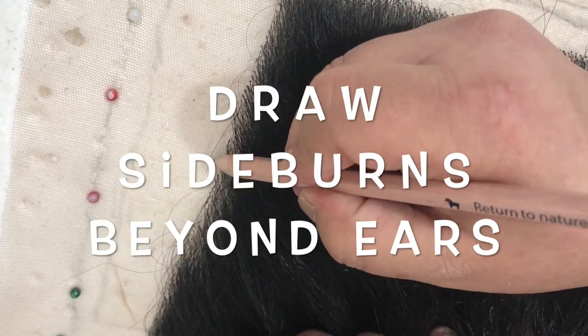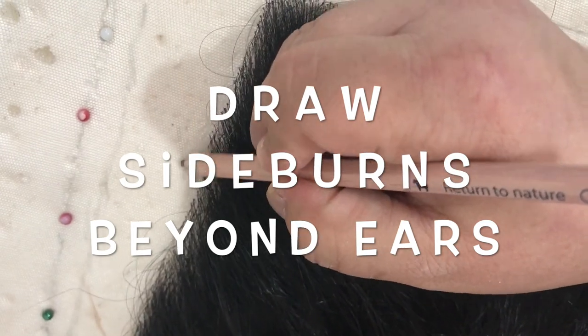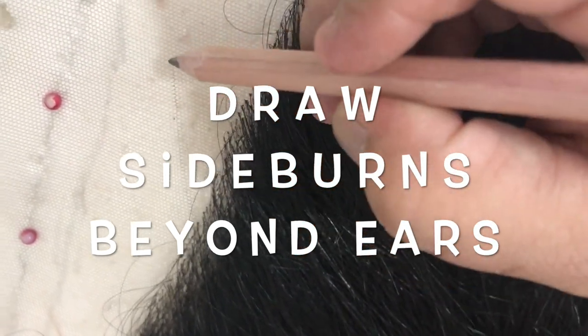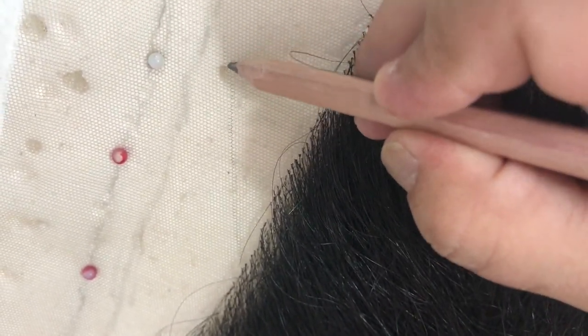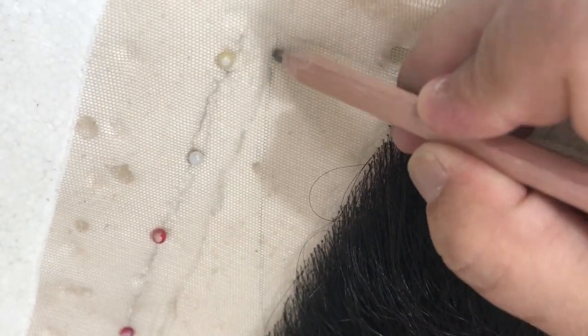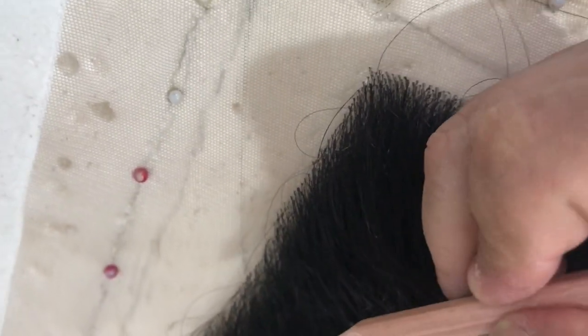Once we have filled the forehead area with both edges, let's now draw sideburns beyond the ears. And we will be ventilating the hair on these areas in two directions as well, towards ourselves and towards the ears.